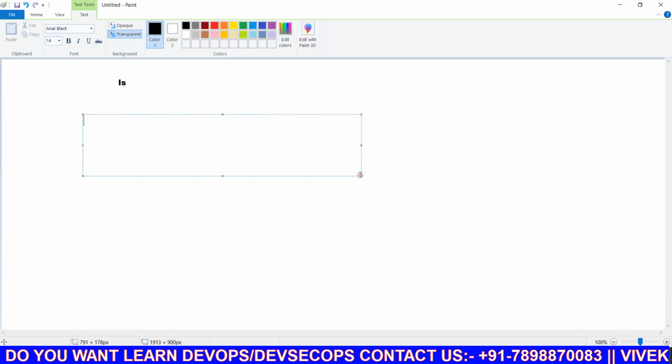Next, what is the syntax of the ls command? So guys, the syntax for the ls command is: first of all, the command, after that the option, and after that the path, that is, for which path you want to execute your ls command, right? So guys, the command is ls, and after that options like hyphen l, hyphen a, these are the options, and then the path. So I say inside etc, so I can see the content inside etc, right?